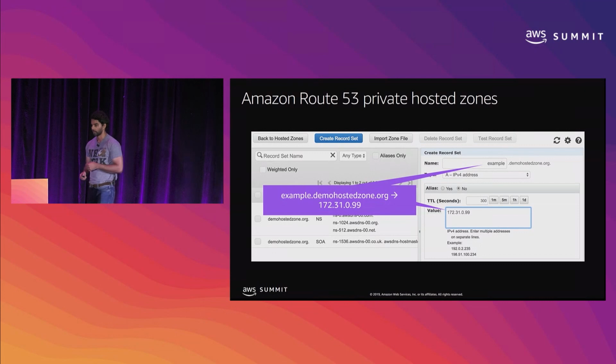Now, if you want a custom domain name for your resources, you can create what's called a Route 53 private hosted zone and add entries in there for your hostnames, which map to IP addresses of your EC2 instances. So here you can see an example. We have a record for example.demohostedzone.org mapping to an IP address inside your VPC. And once you create that, the VPC's DNS can resolve this DNS record.